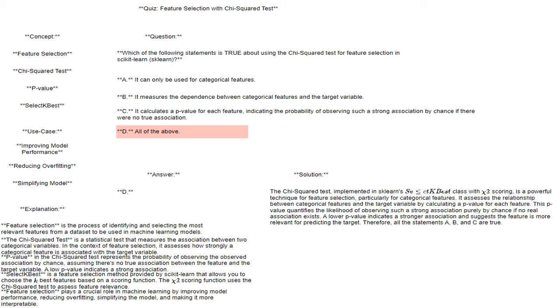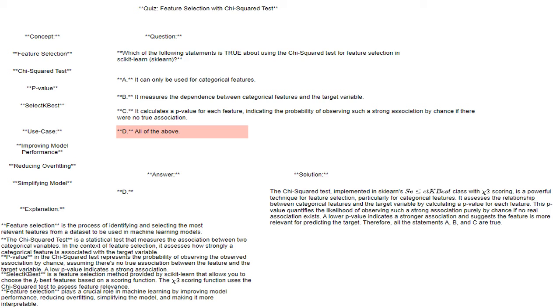Using SelectKBest with the chi2 scoring function to select the top 5 most informative features for a customer churn prediction model. Employing SelectKBest with the chi2 scoring function to identify the most significant image features for an image classification task. Utilizing SelectKBest with the chi2 scoring function to determine the most relevant features for a fraud detection model. Applying SelectKBest with the chi2 scoring function to select the most informative features for a medical diagnosis model.